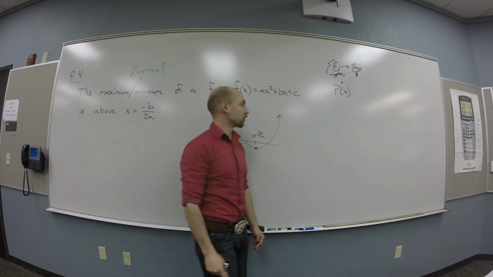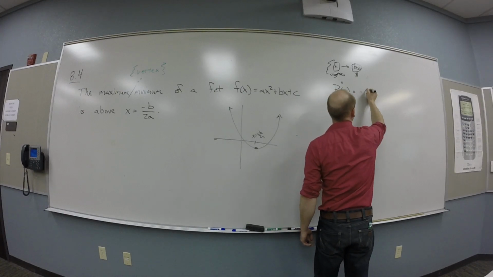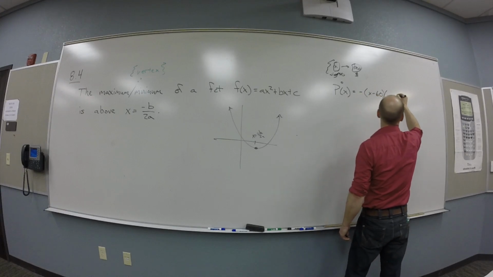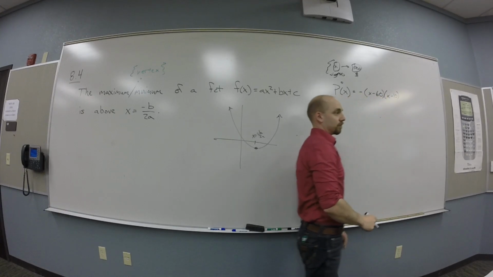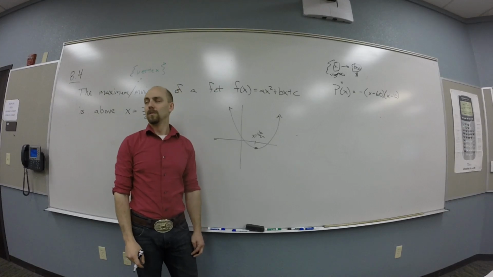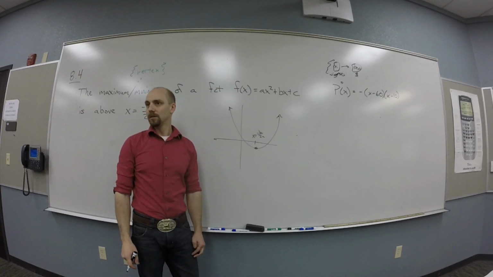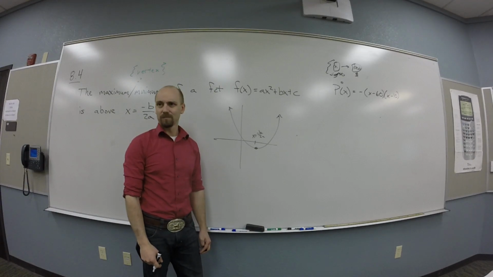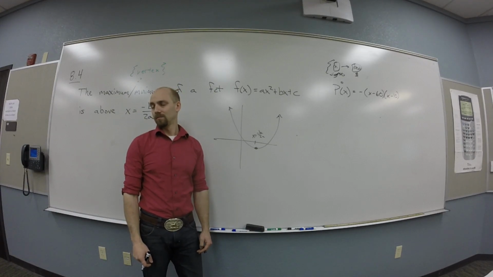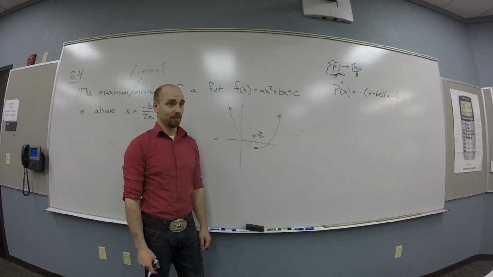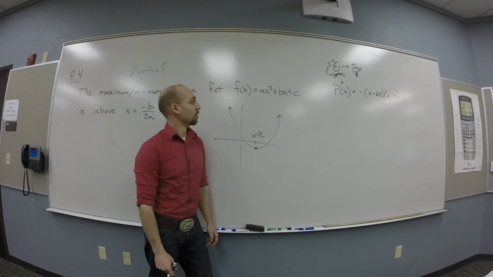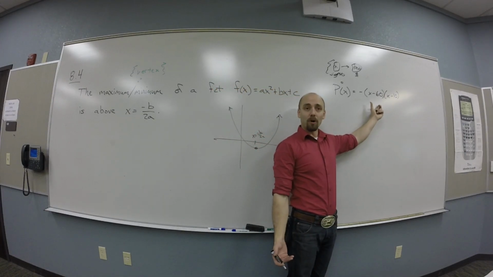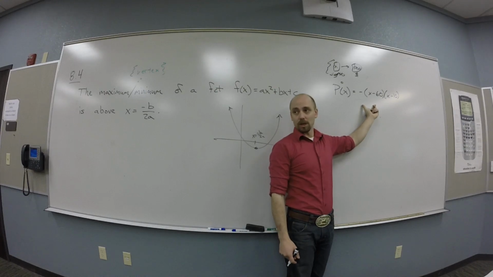So I've got some profit function, and it happens to be negative x minus 60 times x minus 10. You guys see that? This is number 17, I think, out of 7.4. Whatever. I got some profit function. What does this tell me? I want to know when my profit's maximized, right? Does that all make sense?